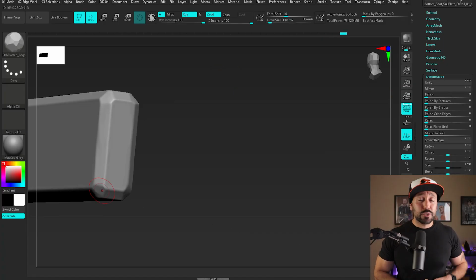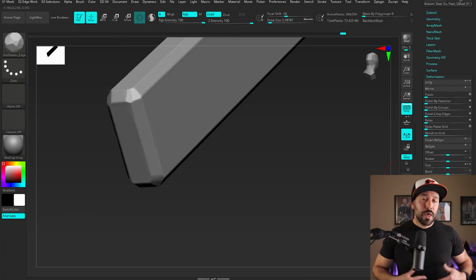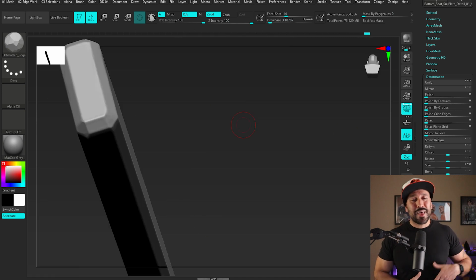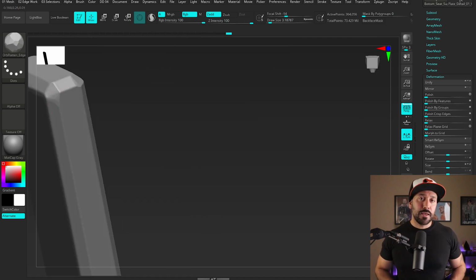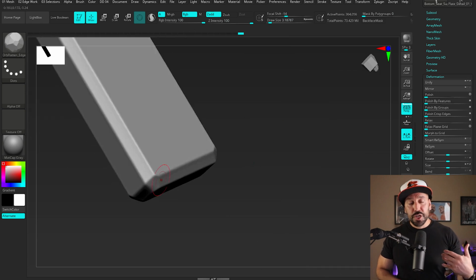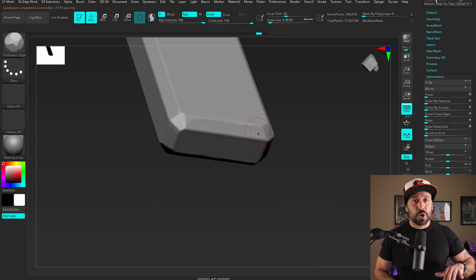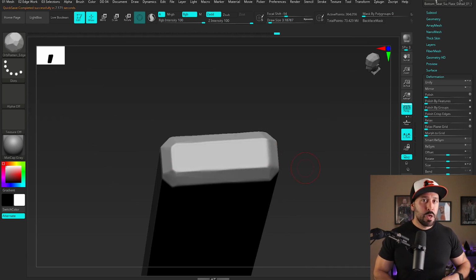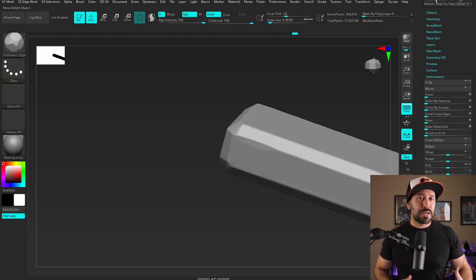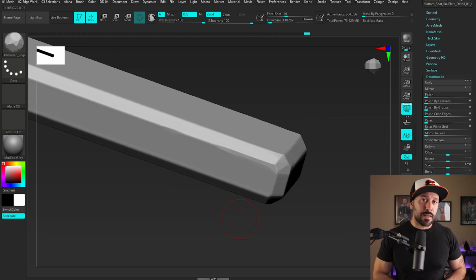After I did my initial round of breaking up these edges, I'll come in with the Orb Flatten brush. What this allows me to do is actually get multiple angles and different little shapes from that initial pass that I did with the Trim Dynamic. So you see, by using the Orb Flatten brush, we started to get all these different nice angles, and it really starts to break up the edges and give them that nice stylized look.